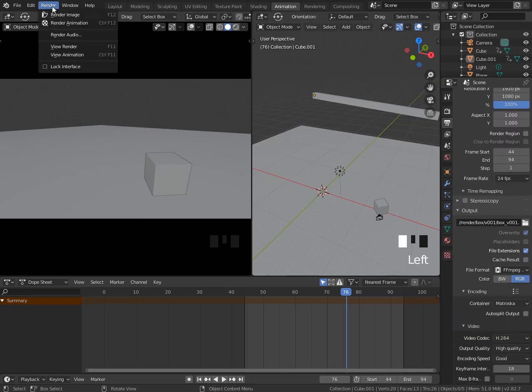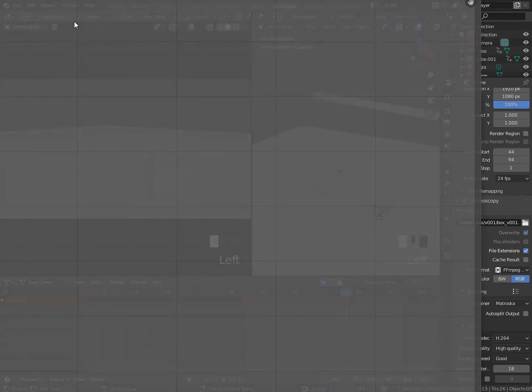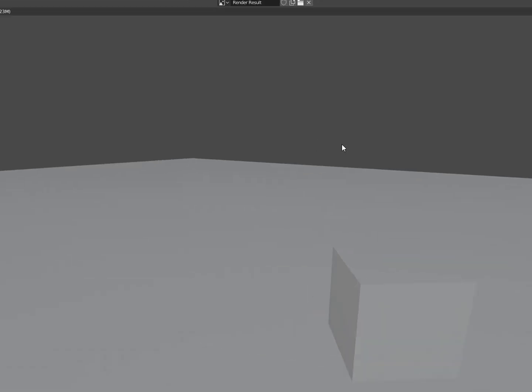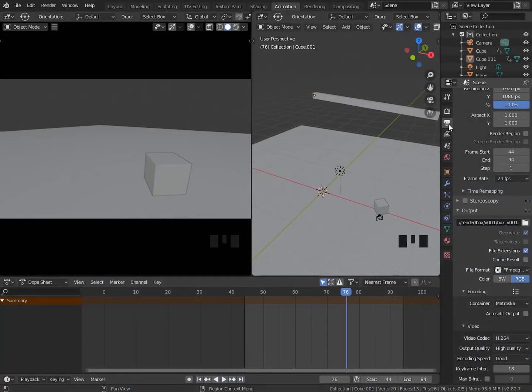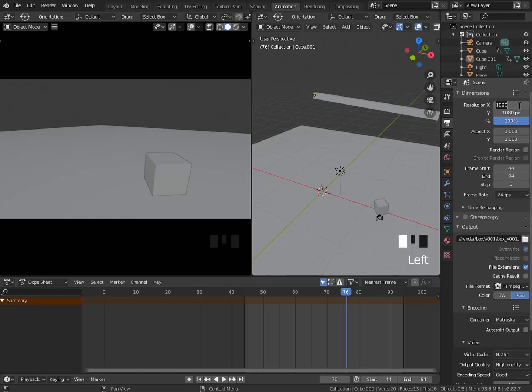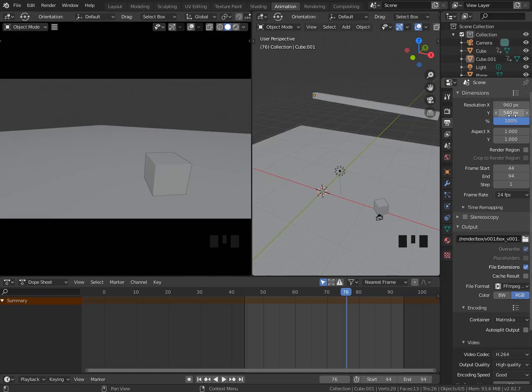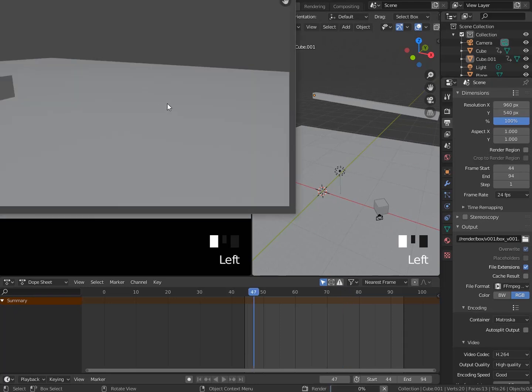And all we have to do is simply do render animation. By default, it's going to be really, really big. I'm going to go ahead and escape out of this to cancel the render. I'm going to go to image properties, and then we're going to set our resolution down to something like 960 by 540. This is going to be a nice small previewable render. We don't need to do anything really high res right now. So I'll just simply do render animation from there.